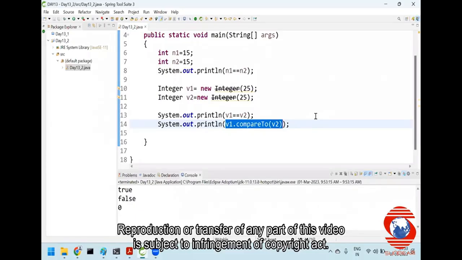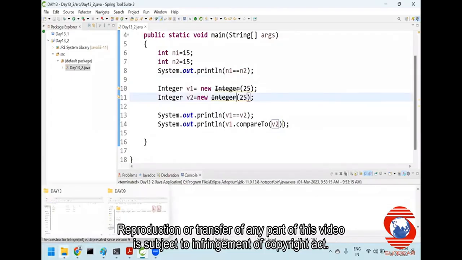So when you have to check two values, you go for the equal to sign. To compare two objects, you need either Comparable or Comparator. Is it okay? Did you all understand the meaning and the need of the Comparable and Comparator interfaces?